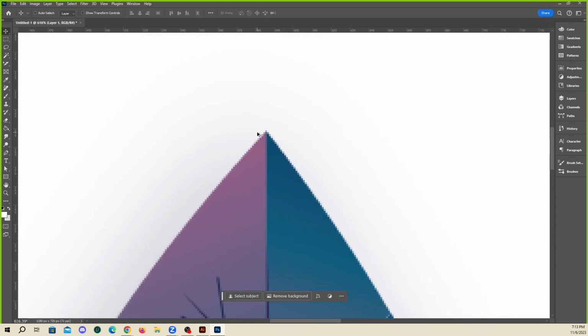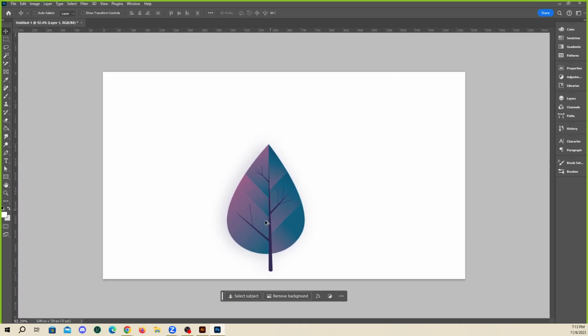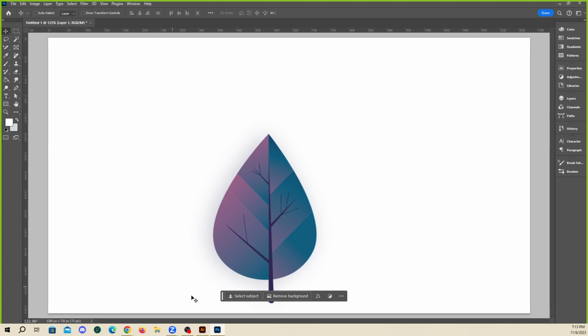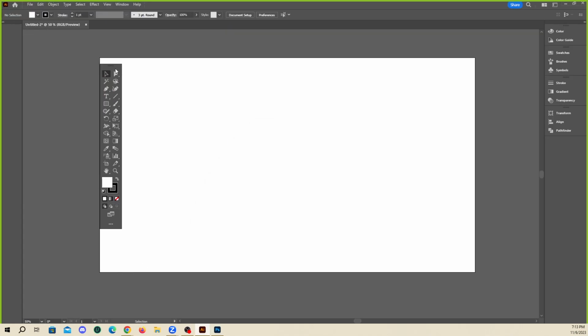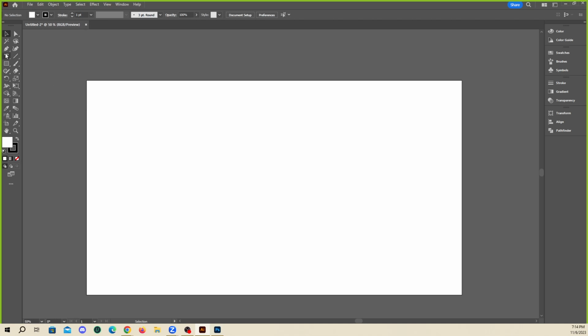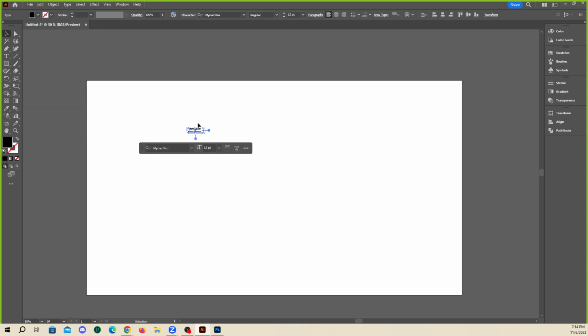Alright, so some of you might already be familiar with Photoshop. Some of the tools are pretty similar. You'll notice there's a tools panel on the left in both Illustrator and Photoshop, and some of the tools look the same, but they work a lot different. I mean, not the type. Type tool is gonna be pretty much the same.